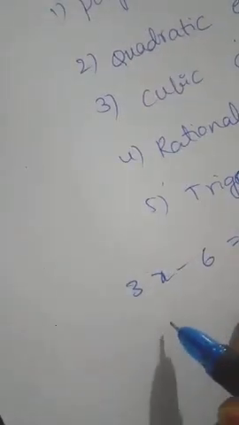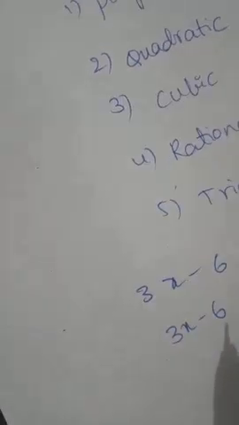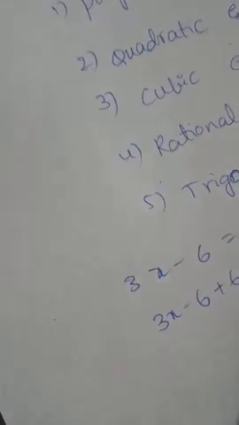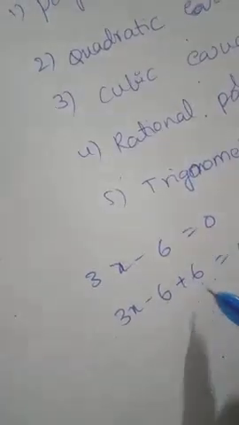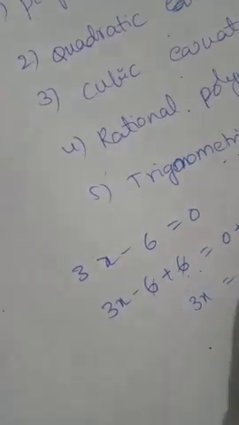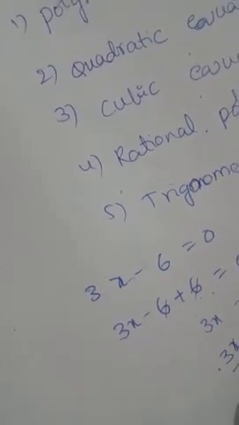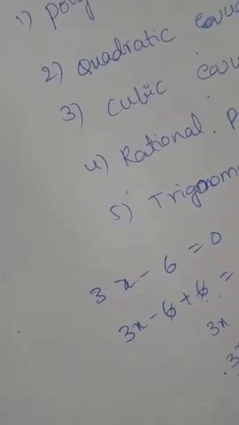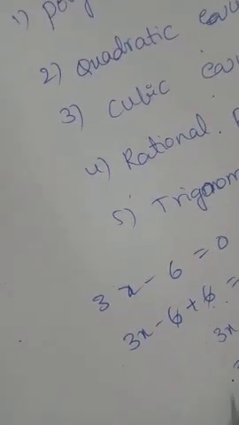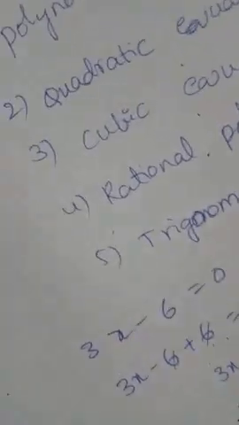Now, how can we solve an equation? Take the simple equation 3x minus 6 is equal to 0. Here, we have to add 6 on both sides, that is 0 plus 6 here and 0 plus 6 there. Then minus 6 plus 6 will be cancelled and 3x will be 6. To get x, we have to divide both sides by 3. Then what will we get? x is equal to 6 by 3, which is 2. So likewise we will do.